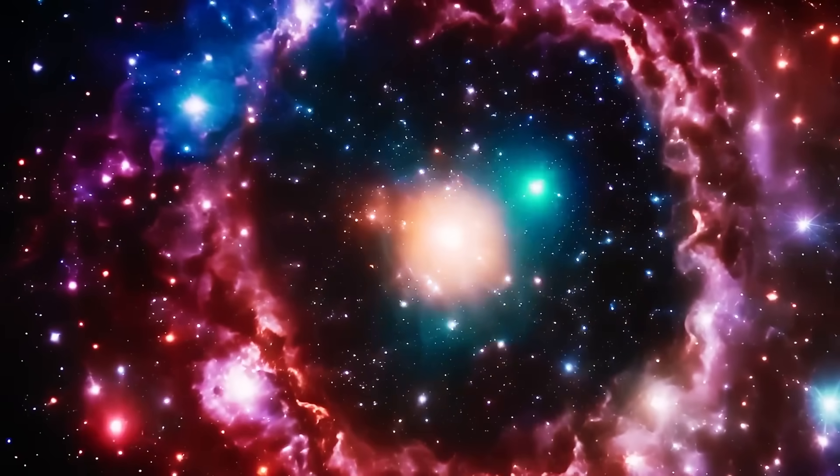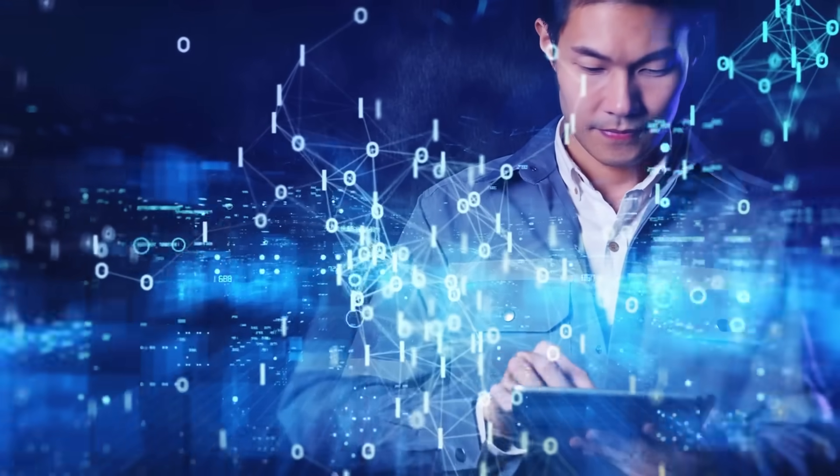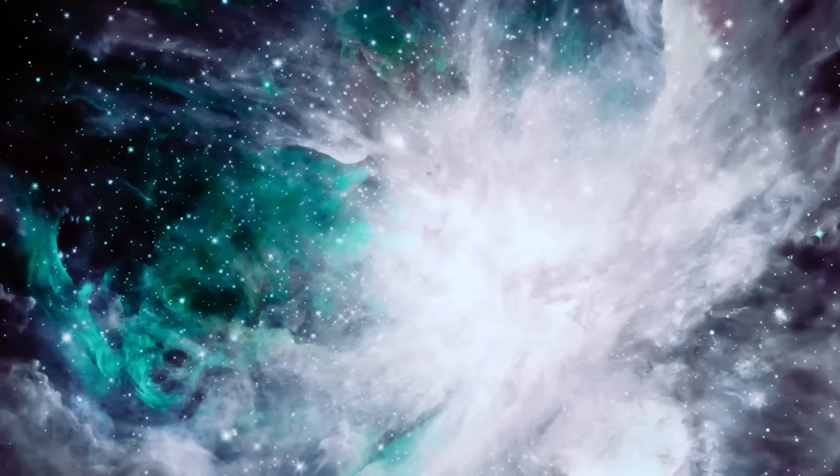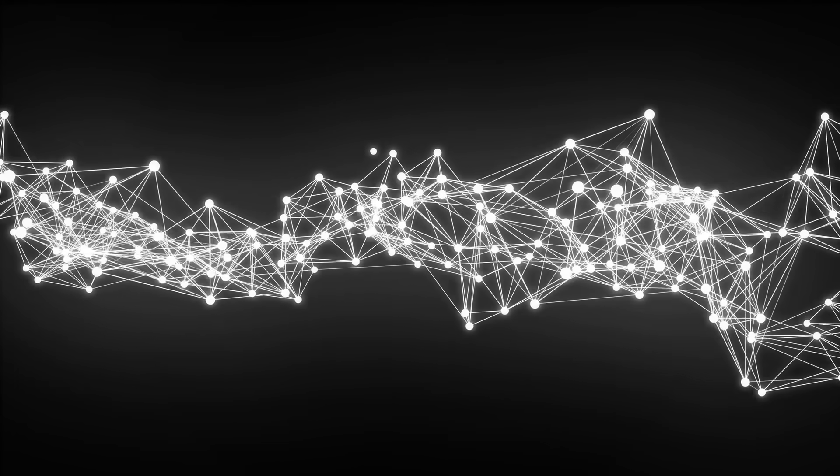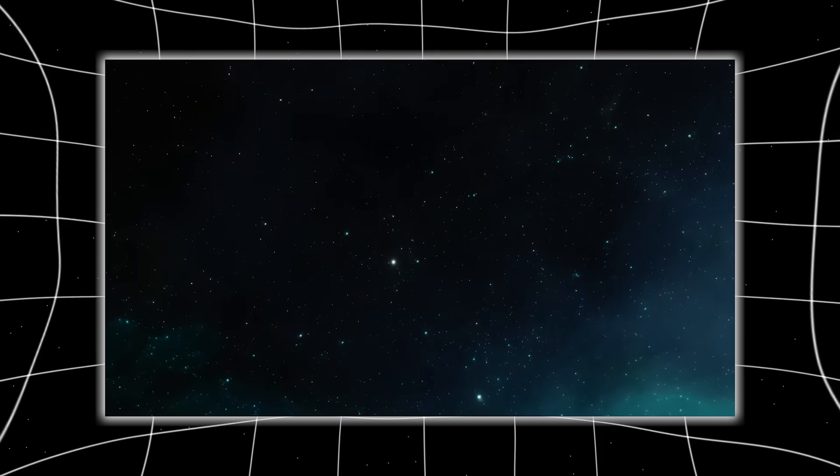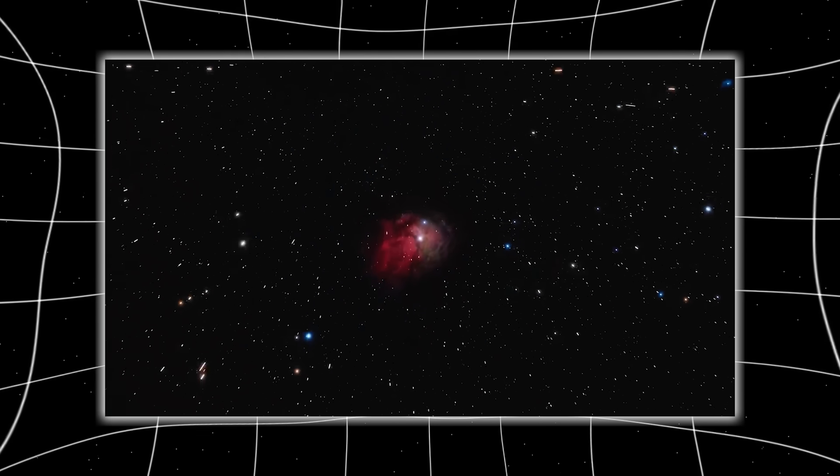And then came the shape. When Google's AI overlaid all the gravitational anomalies, light curves, and numerical patterns, it constructed a 4D model, a topology of what the distortions represented. What it generated didn't resemble any known astrophysical structure. It wasn't a nebula, a filament, or a void. It was geometry. Pure, precise geometry. At the heart of the pattern was something that looked eerily like a tesseract. A four-dimensional cube, impossible to exist in our 3D space, yet somehow reflected in gravitational data. The AI rendered it as a pulsating hyper-object, folding and unfolding across light frequencies. Physicists were stunned. This was not natural formation. This was structure, design, symmetry at a scale and dimension that broke every classical rule.